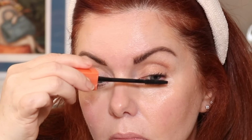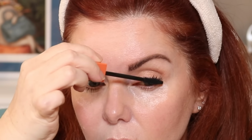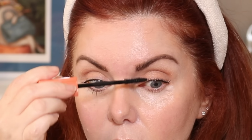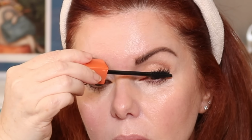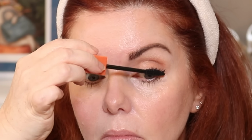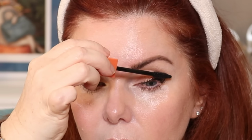Now, neither one of these are favorites of mine because, as you probably know if you've watched me, I am a voluminous, black, heavy mascara kind of person. But that's not to say that this won't have its purpose. I could see definitely if I'm looking for a lengthening, something that's a little bit more subtle, or if I'm looking for a waterproof tubing mascara, this might be one that I would go to, especially if I wasn't going to really wear anything. Like when I was in Fiji, I could have put this one on and it would have been something instead of having no makeup on.